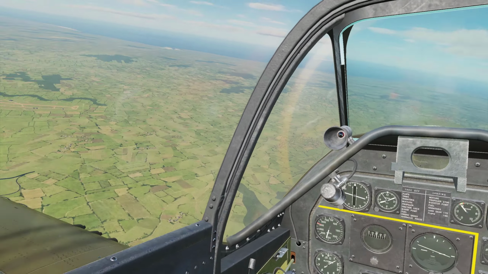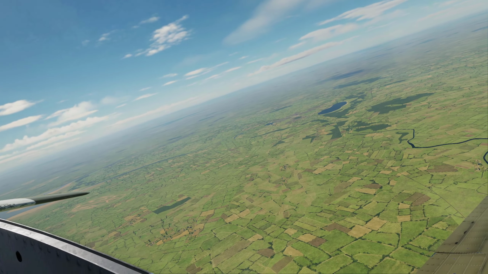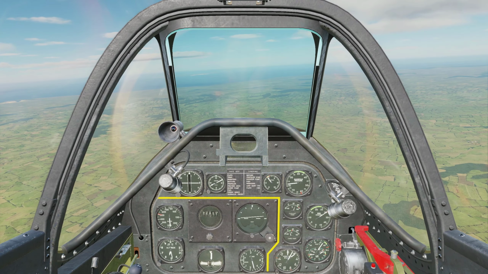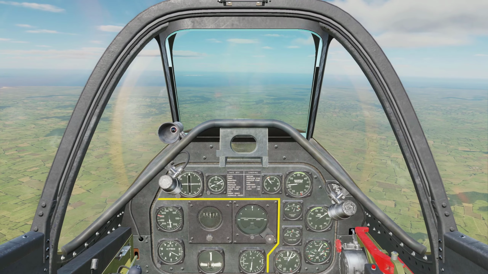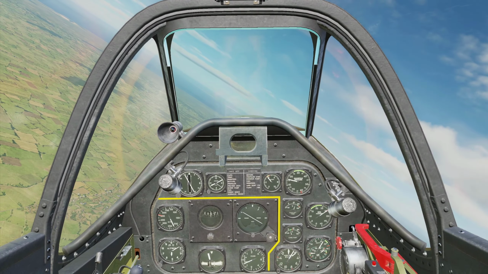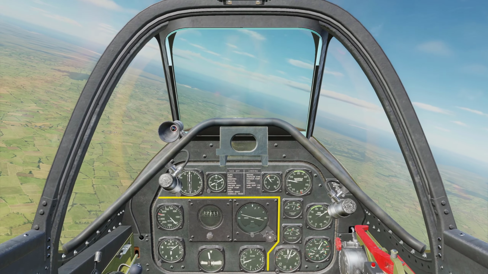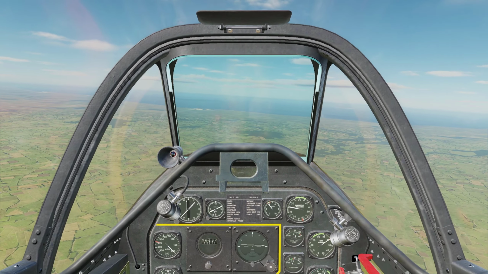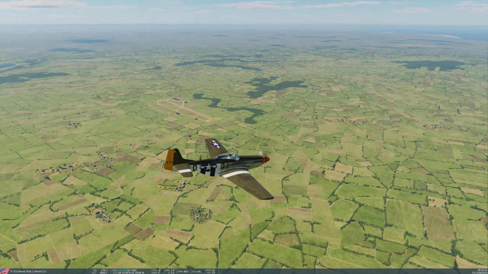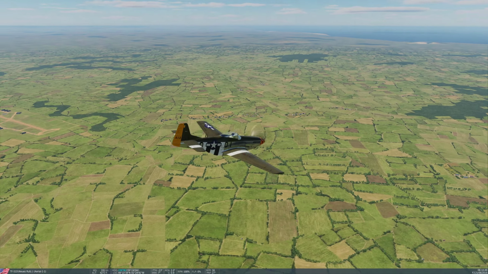At some point when we are far away, I will start turning towards the airfield and line up with our runway. That looks good. We will now come around. Just notice here at this point how beautiful everything looks in this simulator. You get stunning views here of the French landscape and of course of your module.